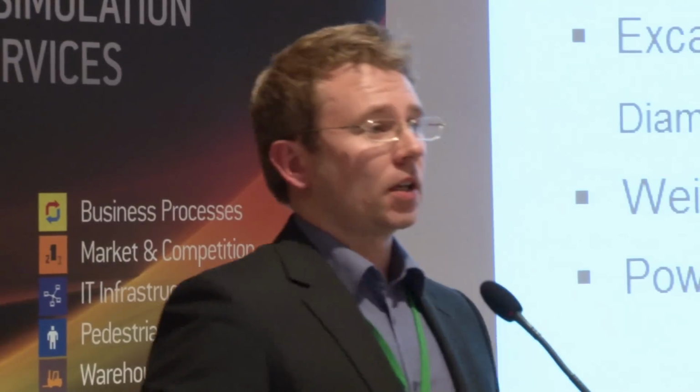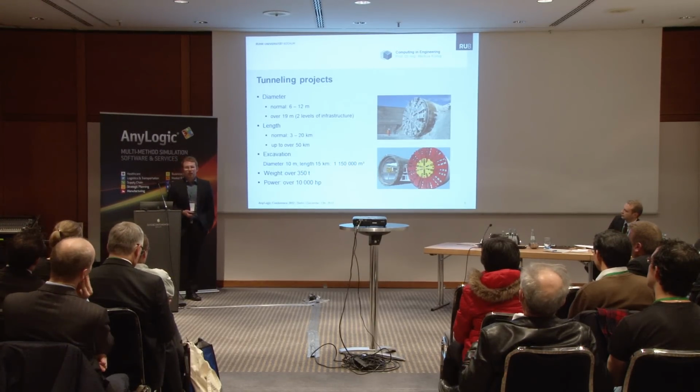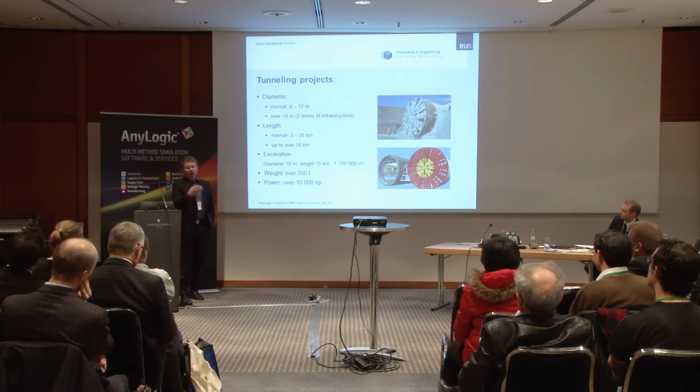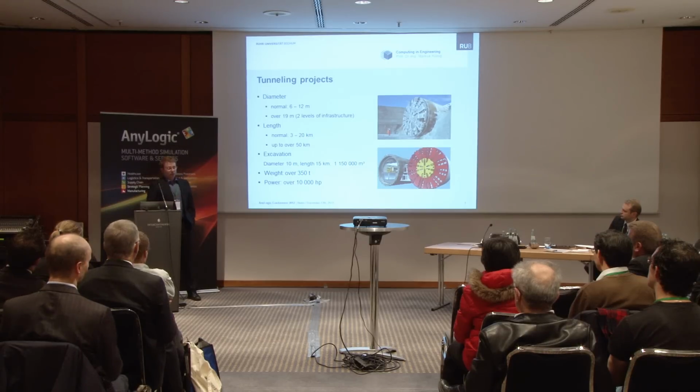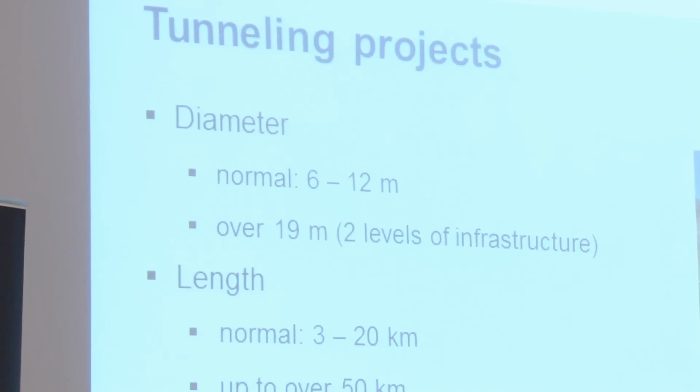The length is quite extreme sometimes. Normal length, especially in urban areas, is 1, 2, 3, 4, 5, 10 kilometers, sometimes 20 kilometers. But there are also tunnels that are over 50 kilometers long, and so you have a very, very long supply chain and a very long construction site. It's a very complex system for civil engineers to plan adequately.